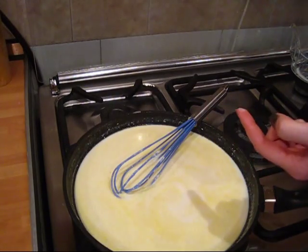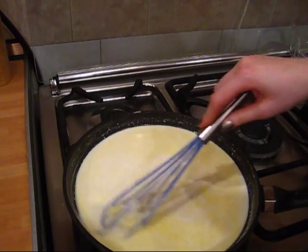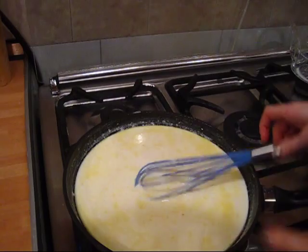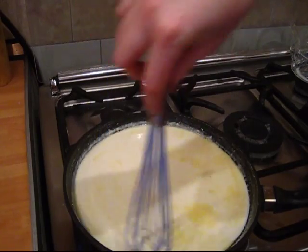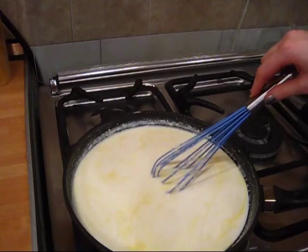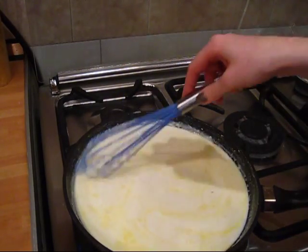So 7 minutes. I've cooked it 7 minutes in total. So now let's head back to the counter. You know what? I checked the original recipe and it did look thicker, Laura's version. So I'm gonna cook for what? That was 7 minutes in total, right? So let's make it around 3 more minutes so that it's 10 minutes in total.